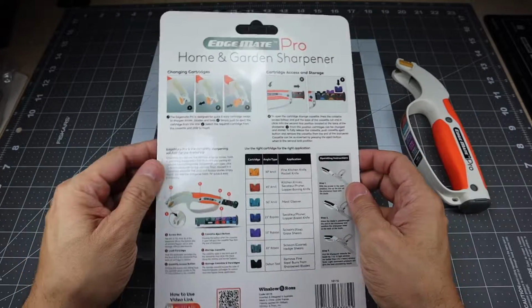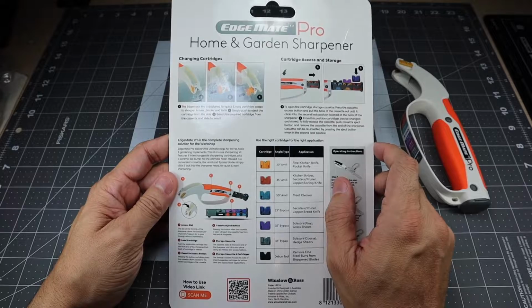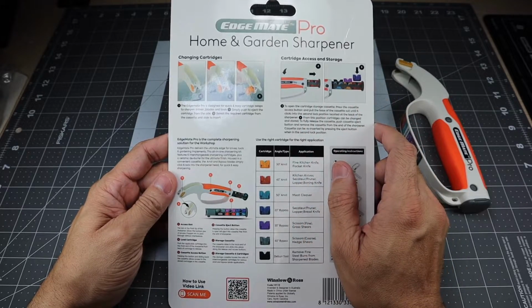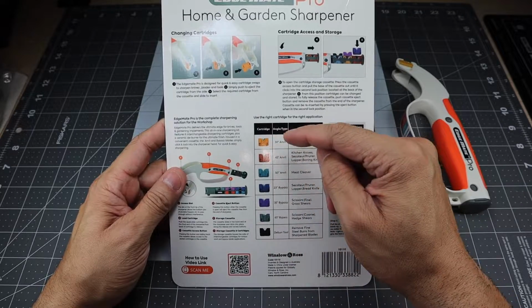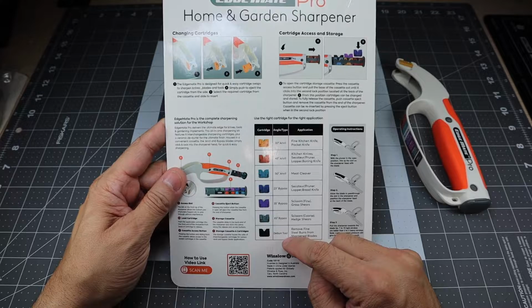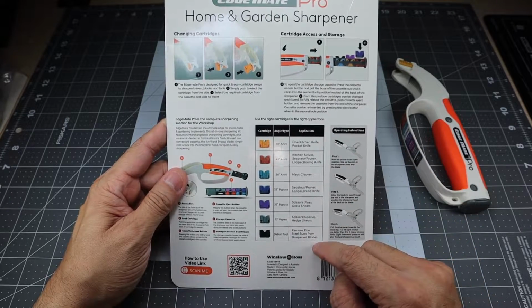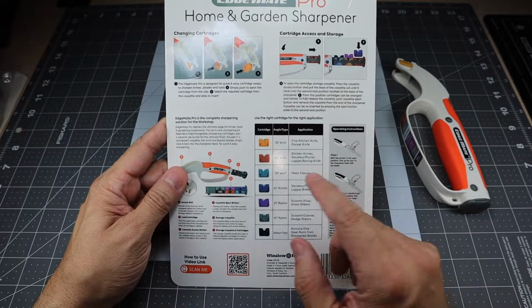So taking a look at the back here, it does give you some information as far as how to change out the cartridges, how to access the cartridges and where they're stored. And then again, right here, a depiction by color. You get the angle that each of the cartridges is going to be able to help you with, and then the application.